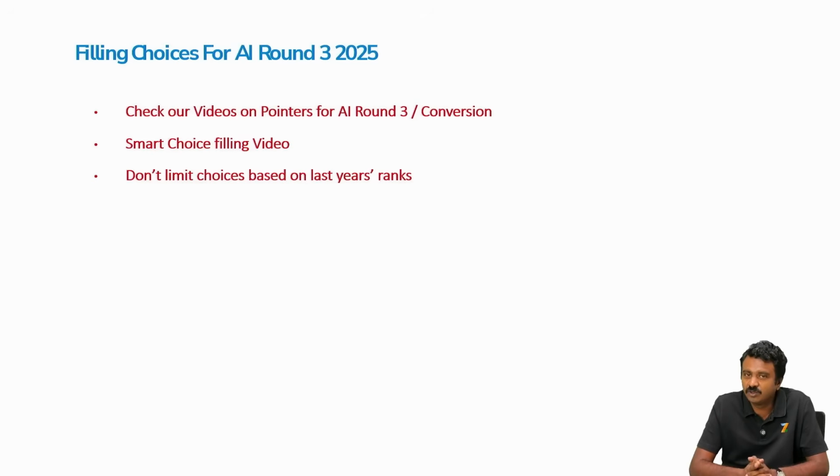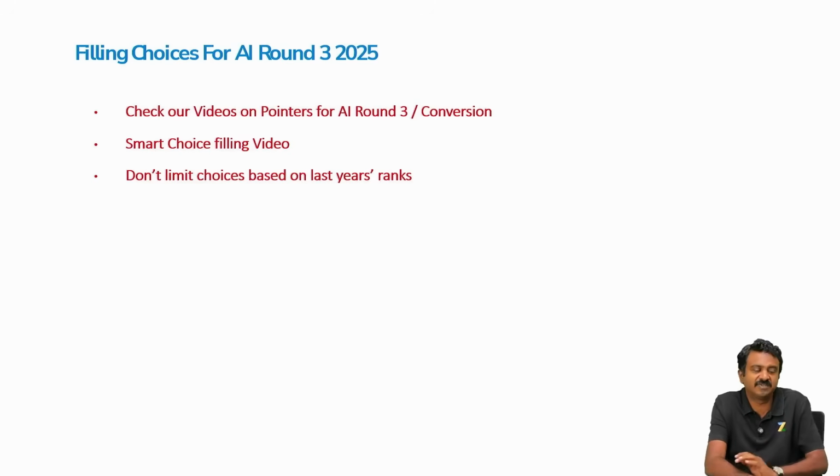Please go ahead and fill those choices because there have been movements, and compared to last year the number of clear vacancies is higher this year in All India round 3. So there might be a slightly better shift, at least in All India round 3 and state round 3. We are expecting that because vacancies are higher, and seats have increased by a good number in DNB especially, that might result in some movement. So please don't limit yourself by last year's ranks or take a 2000 difference alone.